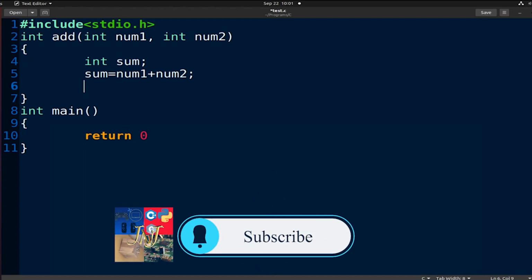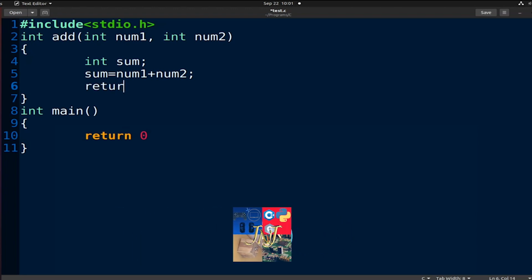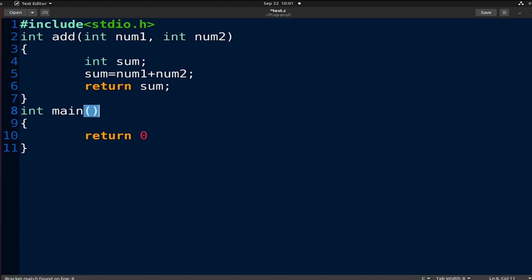How you return something from a function is you use the keyword return, then whatever you want to return, and that is our function. Now, a function can only have one return keyword in it, like our main function returns 0 if it's a success.